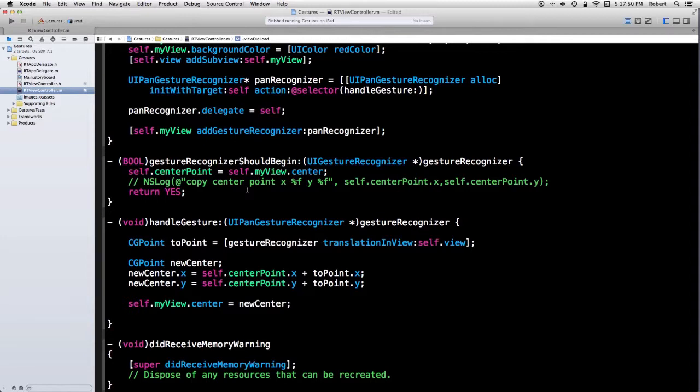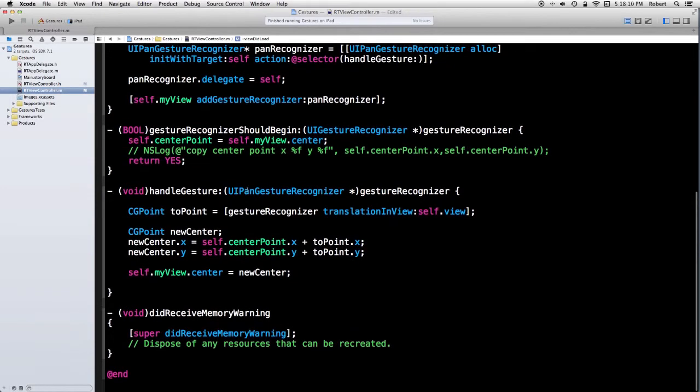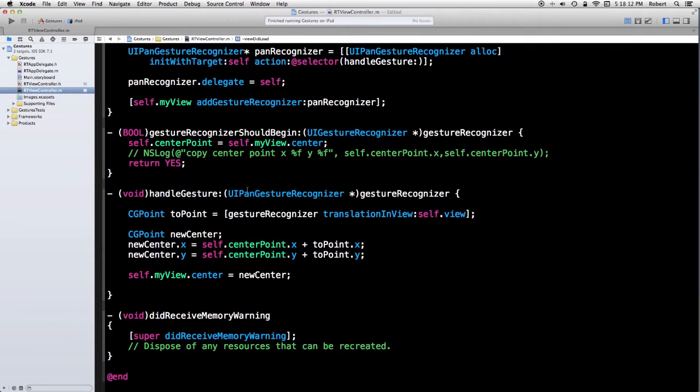But what I do in here is remember the center point of the red view, and I get it from self.myView.center, and a comment in a log statement. It was just used for debugging. So now I know the current center when the gesture begins.